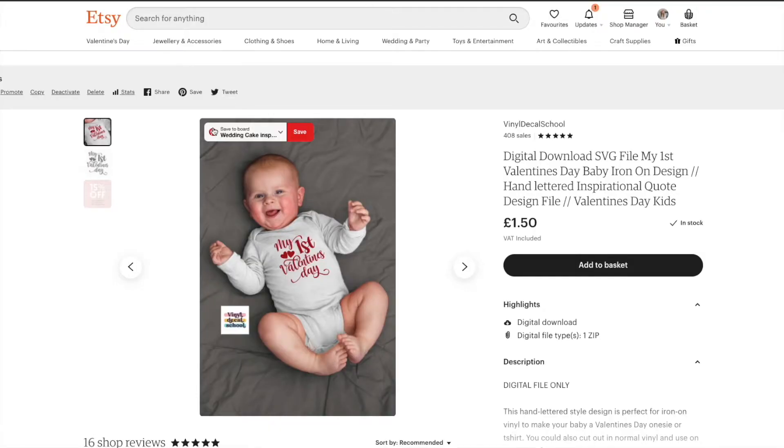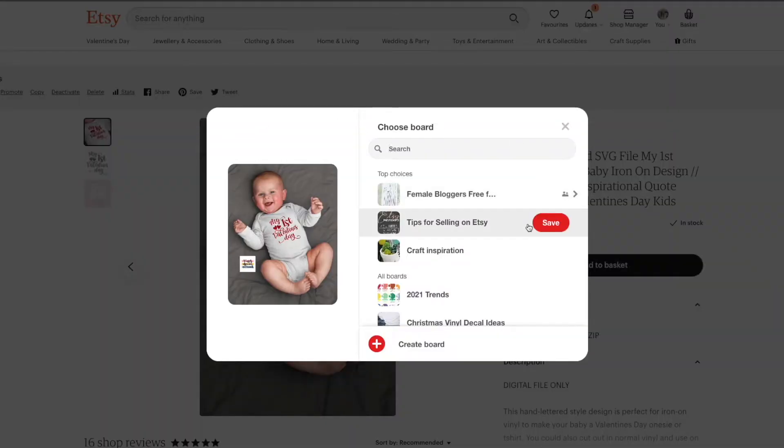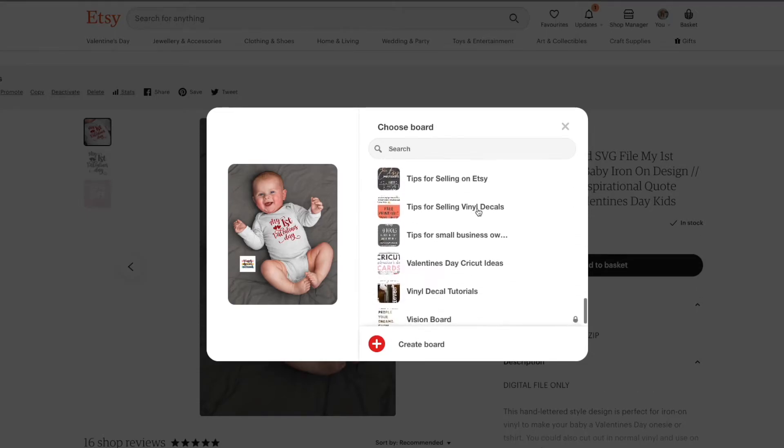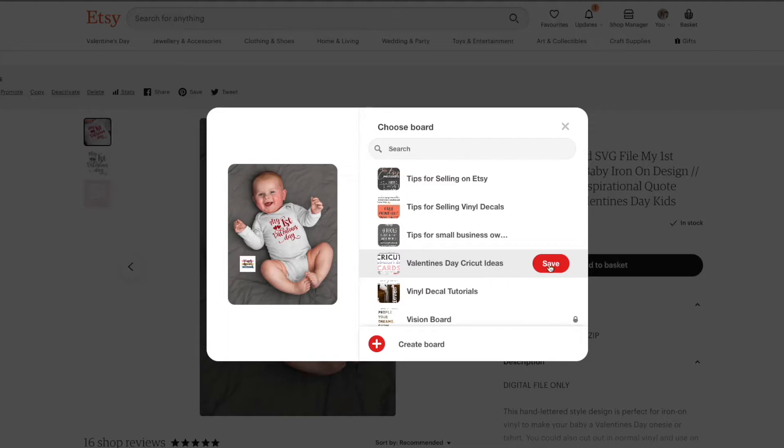You're pinning loads of other people's content, but obviously the reason you're here is to get traffic to your own Etsy shop, website, Instagram, or Facebook. The easiest thing to do is pin straight from one of those sites — once your pin is on Pinterest it should link back to whatever that site is when someone clicks on it. Make sure your Pinterest account is signed into the right account, go to the picture you want to pin, and on Etsy there should be a button that comes up in the left-hand corner. Scroll down to the board you want to add it to and save.